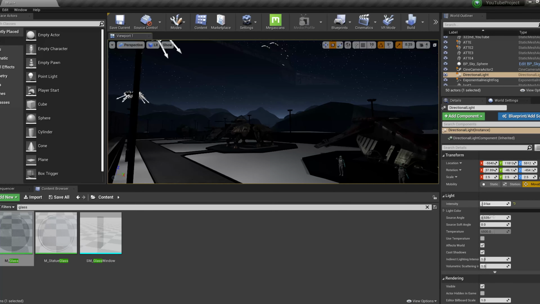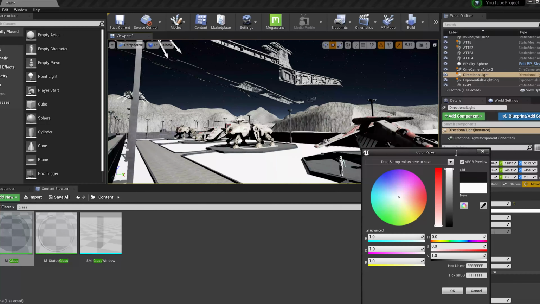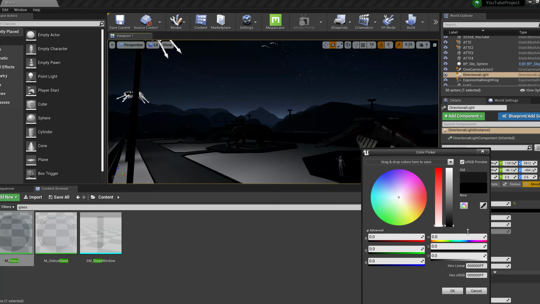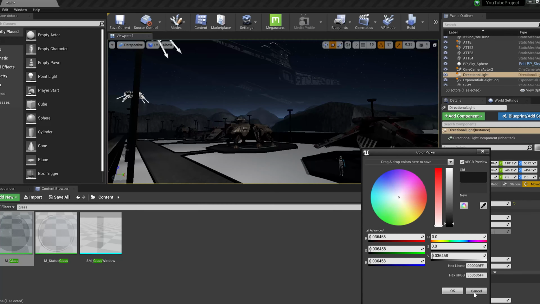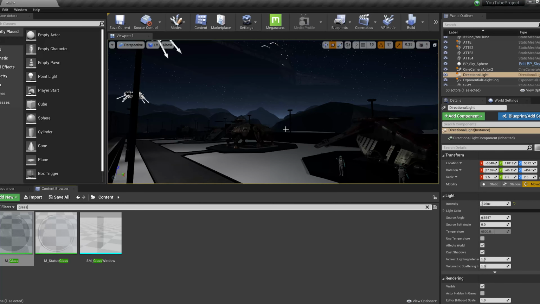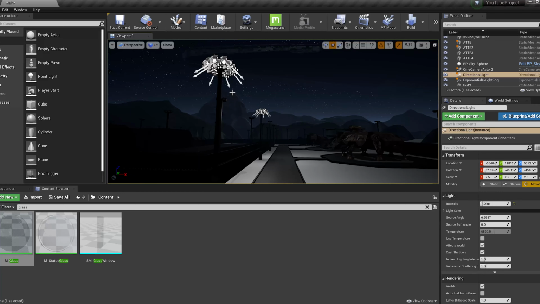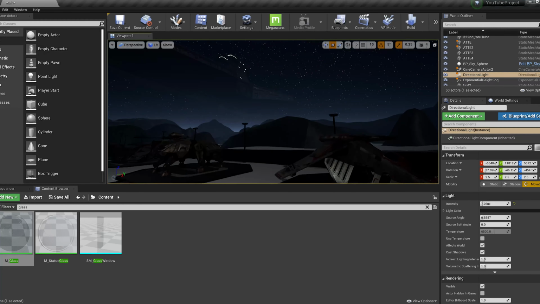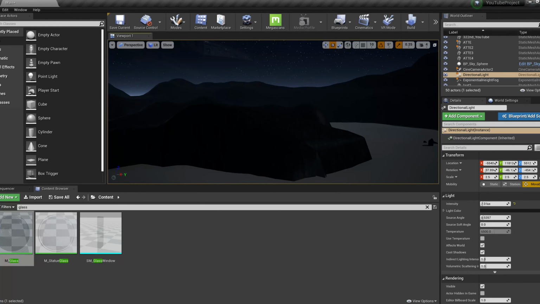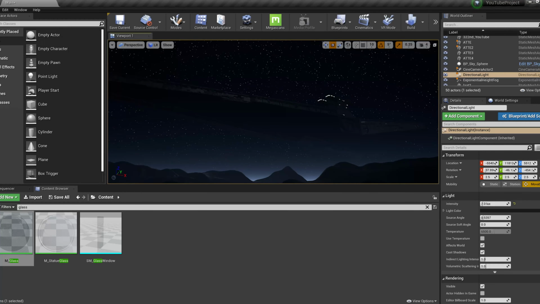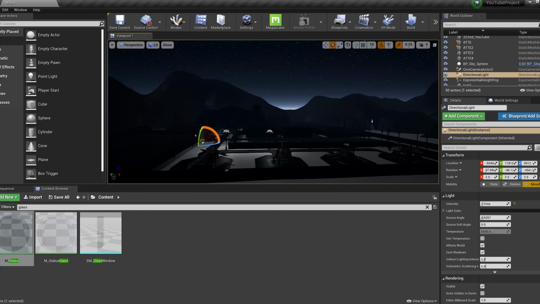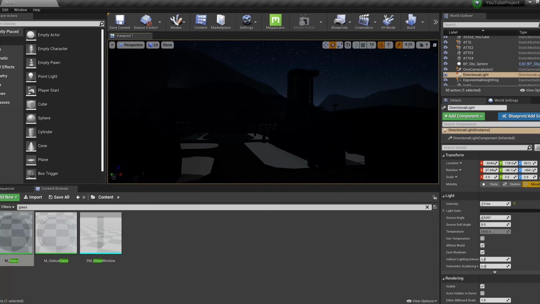So just to show you, if I change this and do it all the way up to white, which it was before, and then adjust the light intensity, it looks like a dusk scene. Whereas if it's all the way down here, not quite black but a little bit like a light grey, like this, then I think it looks quite like a nighttime scene, but obviously you've got these spotlights here lighting up this area. If I go over here, it's not pitch black darkness, but sort of an early dark, if that makes sense, but not like daytime dark. Does that make sense? I don't know.